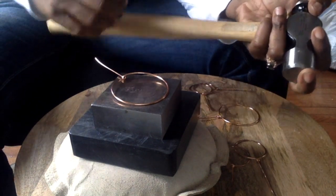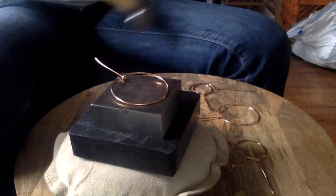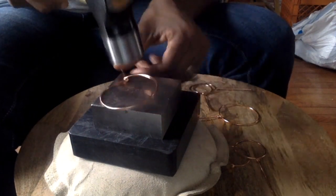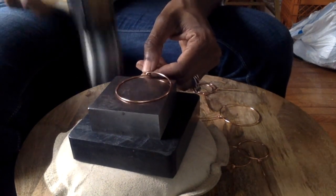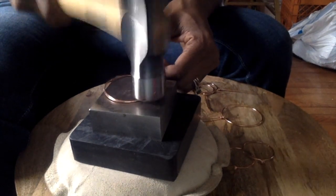They sell little fancy ones at Michael's, and of course mussels. So I'm going to roll my sleeves up and just simply get to work, starting with one side of the hoop and slowly working my way around. This is to make sure that I've gotten all of the wire at least one good time before I go in, and then just make sure that I'm getting the rest of it.